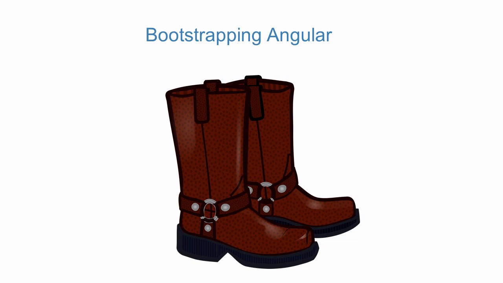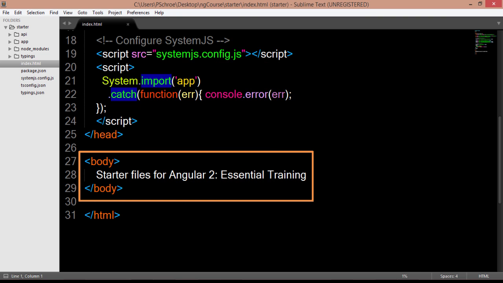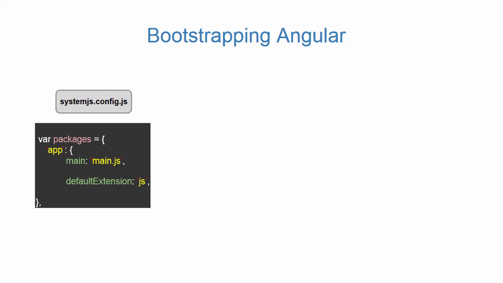So far, we've seen our application structure and run our app, but we haven't yet loaded up Angular. All we've done is display this body text found in our index file. So to start using Angular, we need to load up our root component through a process called bootstrapping. Our systemjs.config file sets our main entry point and contains a line that looks like this, setting our main entry point to our main.ts file.